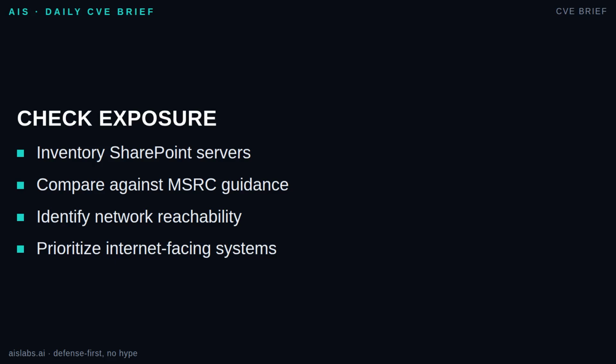Do not invent version logic from memory, and do not rely only on a hostname list. Verify through your asset management, configuration management, patch management, and server ownership records. Next, map reachability. Which SharePoint servers are exposed to the internet? Which are reachable from partner networks, VPN users, or broad internal segments? Internal only does not mean low risk, especially for a no authentication network vulnerability. The highest priority is any vulnerable SharePoint server that is both unpatched and broadly reachable.